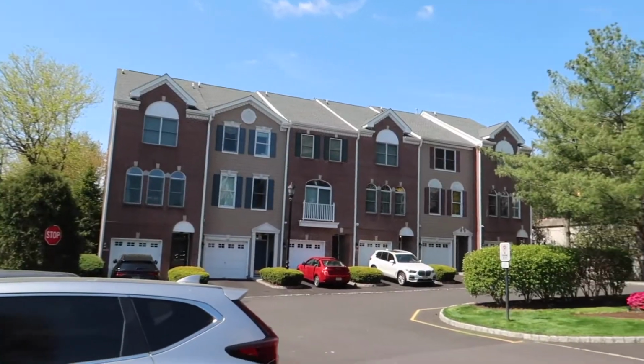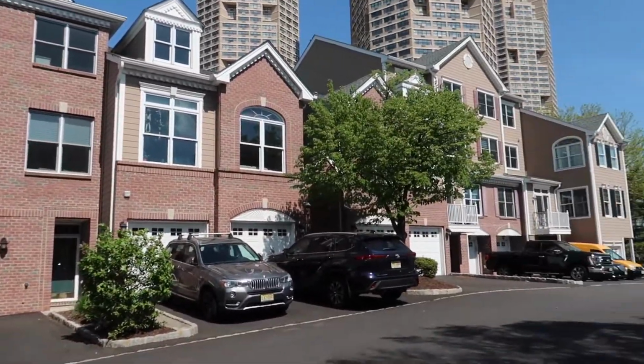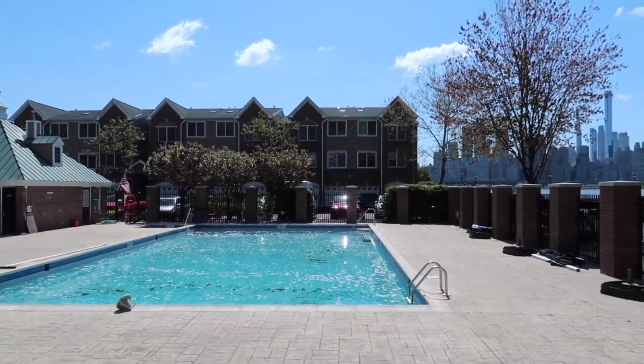Whoa, do you see all the townhomes behind me? I'm now at the Boos Ferry townhome community. It is a small neighborhood between West New York and Guttenberg. It's very quiet, very safe. There's a park here and there are two pools here. The price is around $1 million. So you don't have to go to the suburbs to enjoy life like in the suburbs. I think it's great.